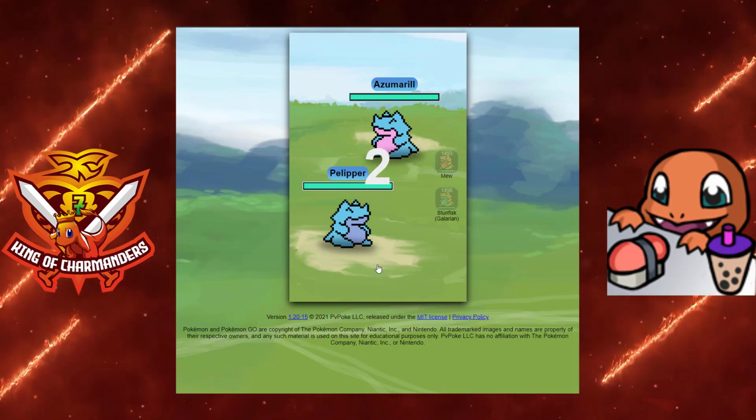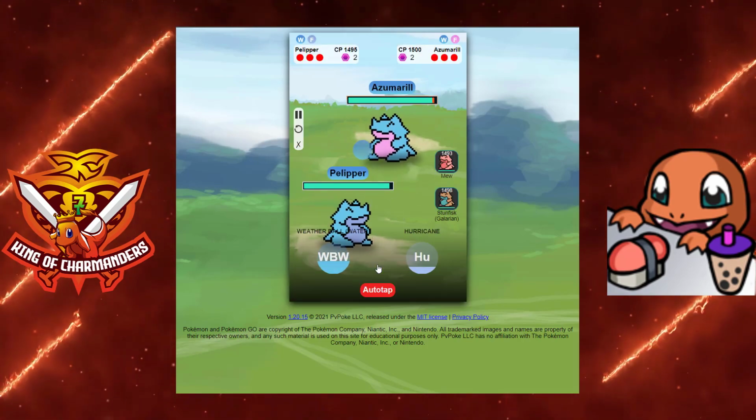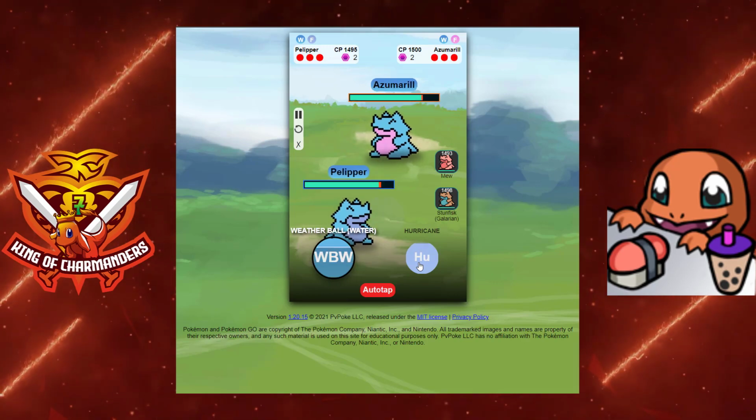Here I get another Azumarill. We're just gonna do what we did before. I'm gonna build up to a Hurricane, and then I'm just gonna fire straight Hurricane. But as you see, this is what can happen. If you're used to firing charge, well, you don't really have a lot of time to measure.